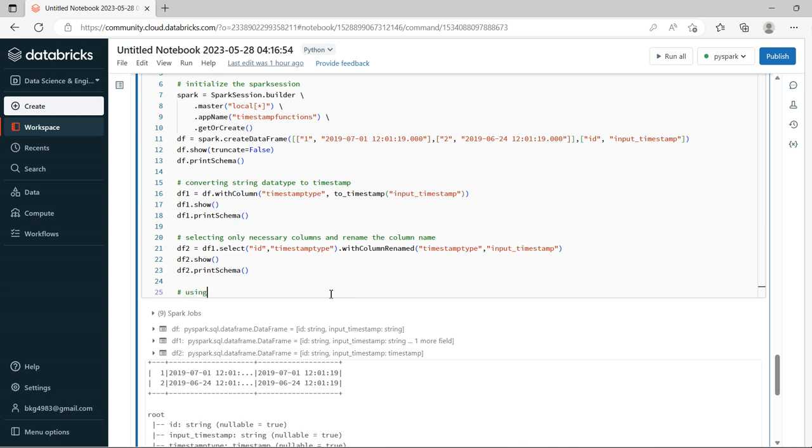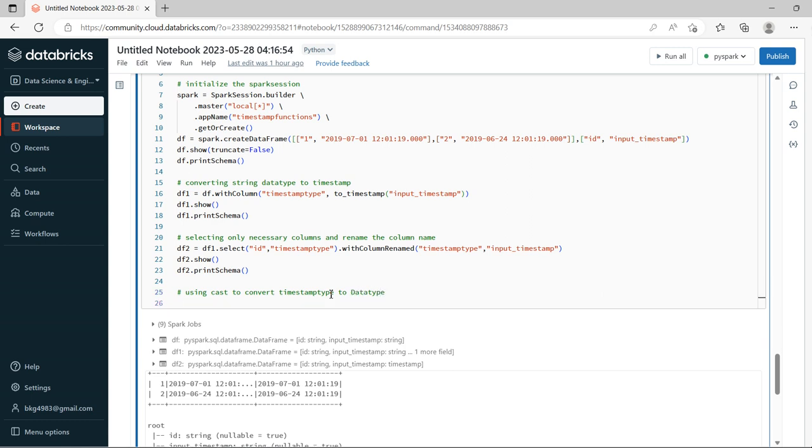We'll see how to handle that particular scenario. For this scenario we will apply the cast function, cast to convert timestamp type to another data type.